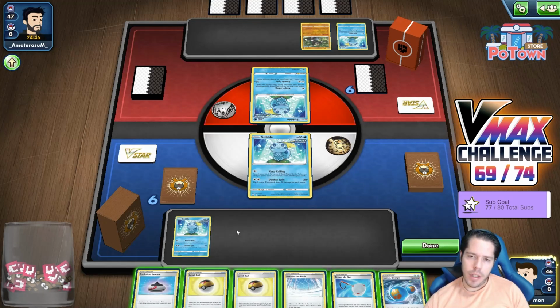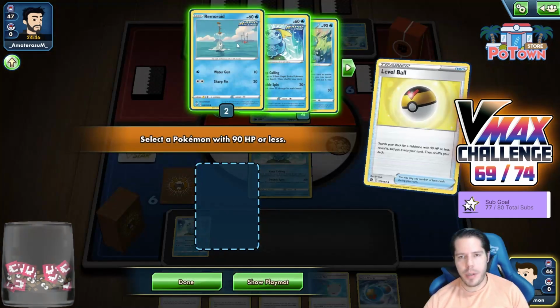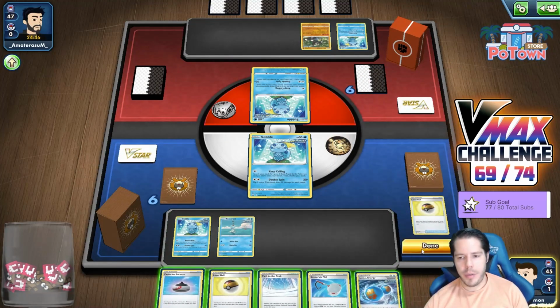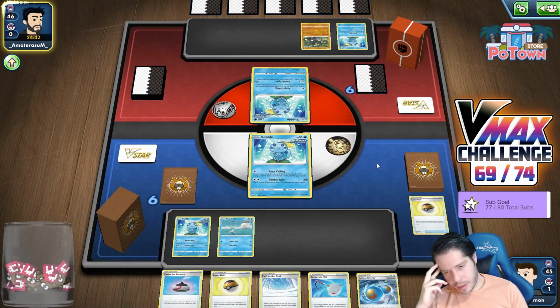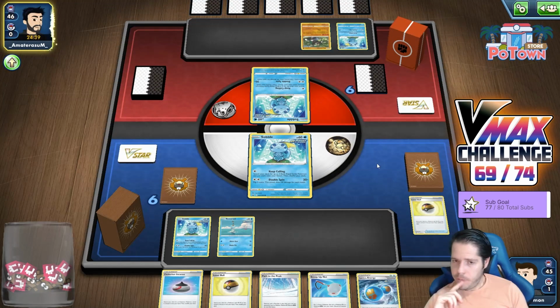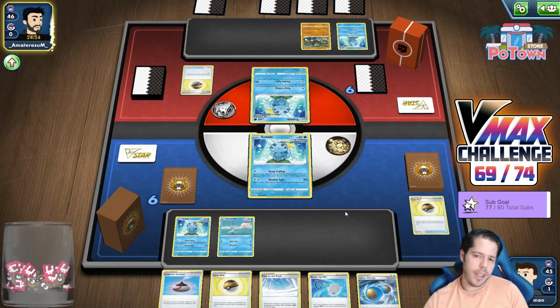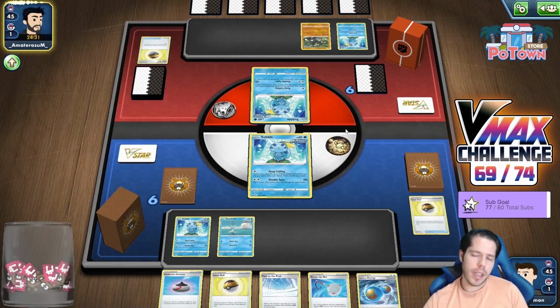Do I want another Sobble? Yes. No, I want the Remoraid. What am I saying? I want the Remoraid. I don't want another Sobble. I want the Remoraid. Alright. Because I have 2 Drizzles, or Drizzle and Octillery for next turn. What really sucks is not having the Inteleon to attach to on turn 1. My opponent might be thinking it's a mirror match based on what they've seen.